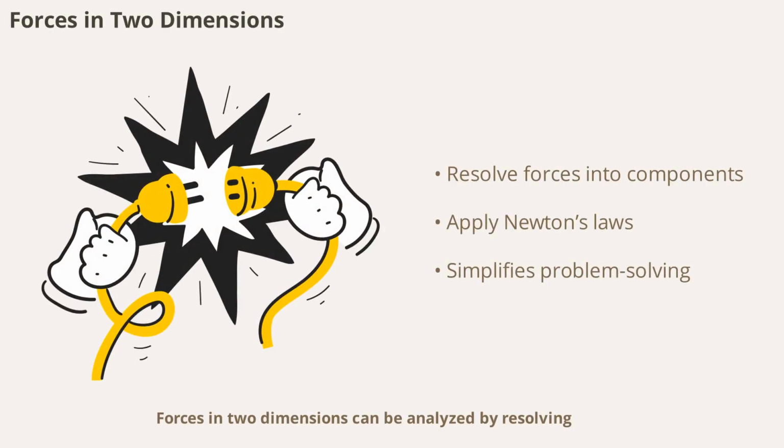Forces in two dimensions can be analyzed by resolving them into components along the x and y axes. By doing this, we can apply Newton's laws of motion to each direction separately, making it easier to solve problems involving multiple forces acting at different angles. This approach is widely used in engineering and physics.